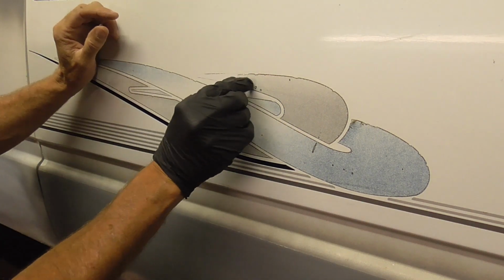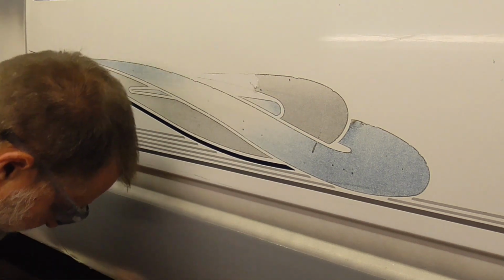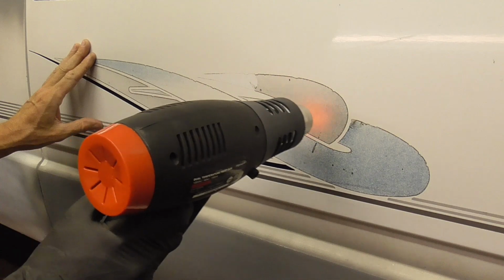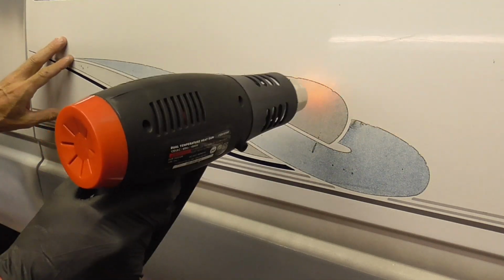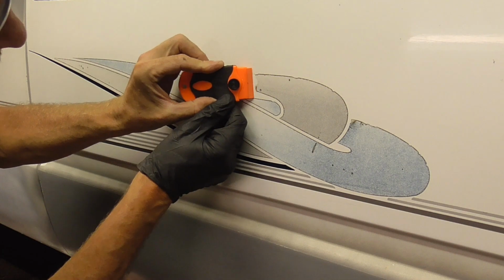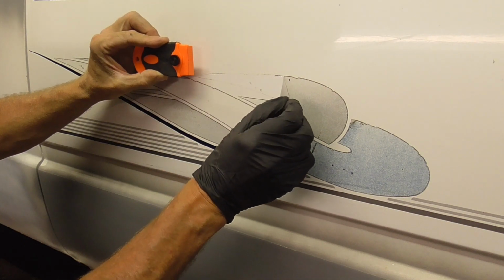And this is very brittle stuff. Now, let's warm it up a little bit more. We're going to put it on high now. And just get under there a little bit. There we go.